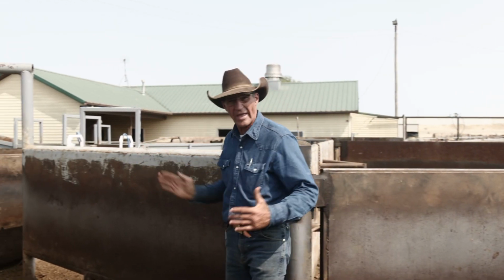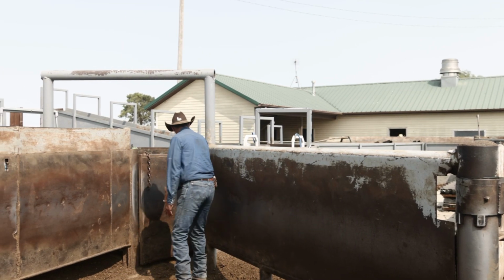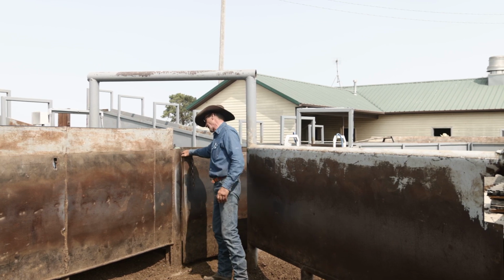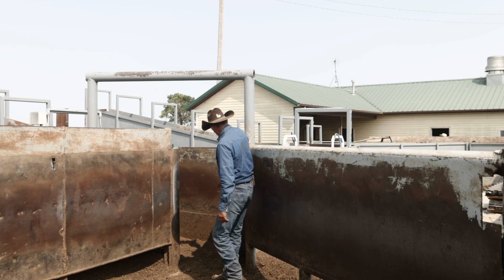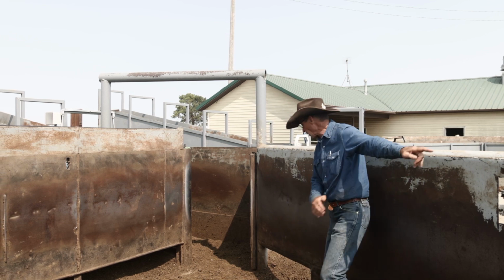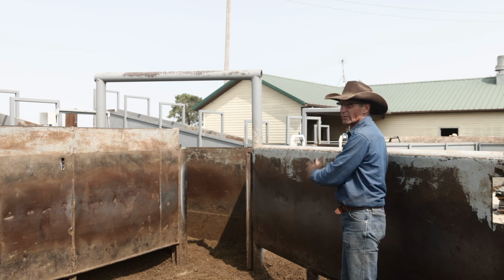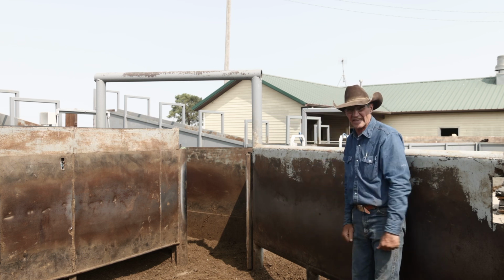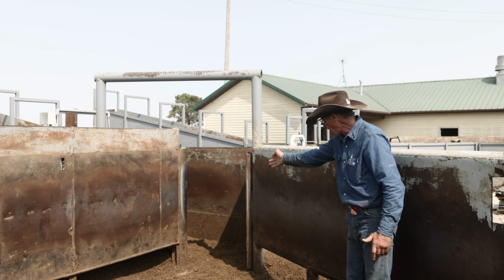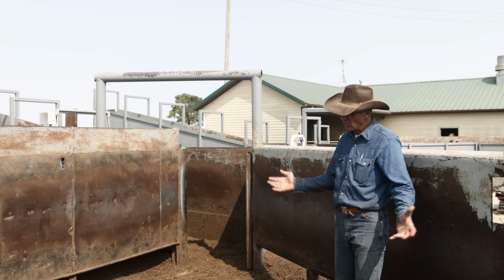Now this side here that we have shown now works best because once the cattle come in, it's a straight shot and they've got a full body length to go before they turn. When we load the left side or the west side, the cattle are taking pressure from this person back here, but they got to make a snake turn. And with fat cattle, it's real hard for them to make that turn, especially these real big, thick, well-finished cattle we have right now. And it also increases the case of bruising. Anywhere you see all the shiny metal, you know cattle are rubbing or pushing or bumping, and that's a sign. So this is going out.